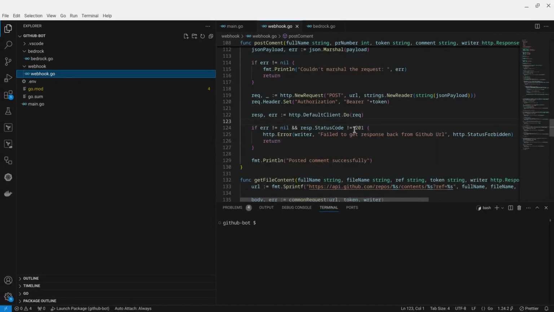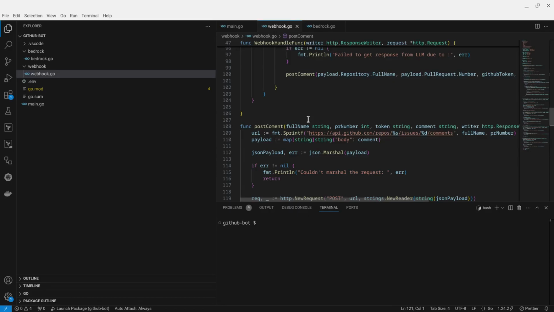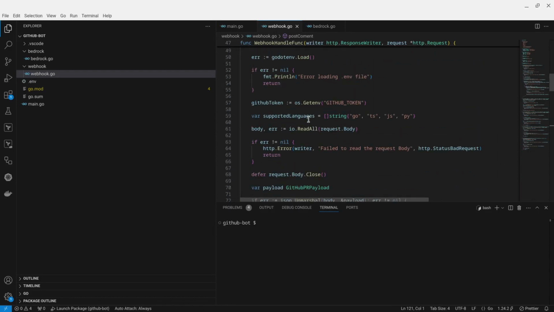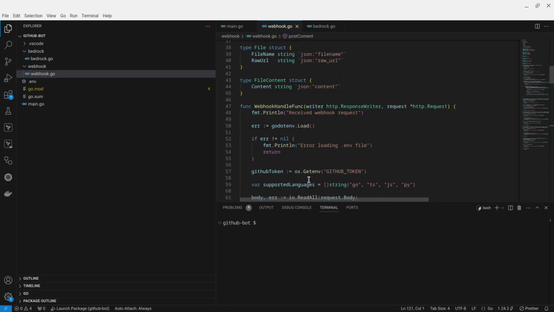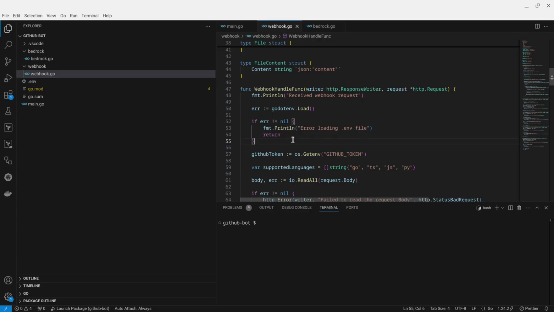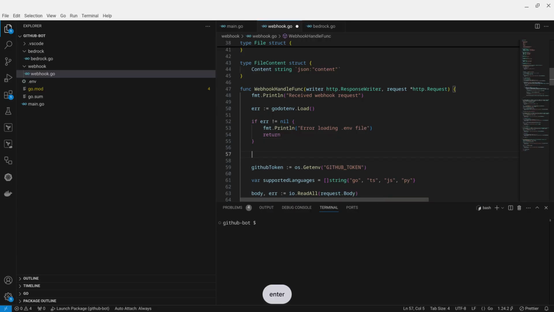So with that in mind, let's now go back and do some more refactoring in here so that we can set it up for unit testing as well. And this is what we should be doing anyway as a best practice. Right, so the first thing we're going to do is actually create an instance of an HTTP client here.